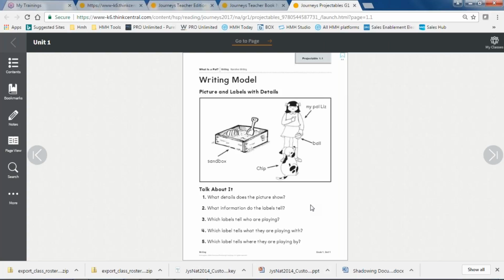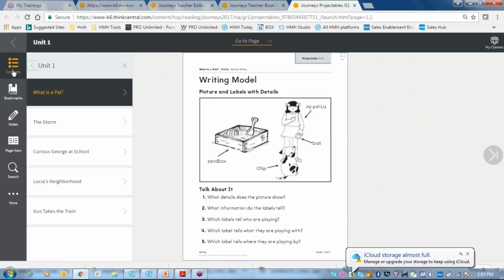So this is a good thing for planning. So if you're at home and you're planning your lesson for the week, you can use the Think Central dashboard, and you can link out to look at the resources that you're going to use for your planning, so you don't have to bring all of your books home with you, because your projectables are going to be in a separate book than your teacher edition. But if you just want to look at it for planning purposes, you can link out to that directly from your digital teacher edition. Okay?